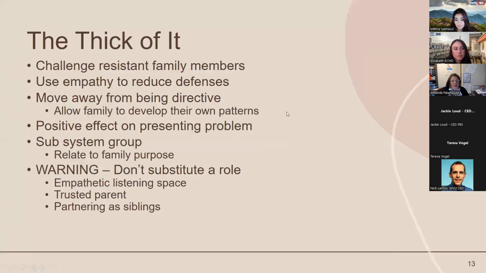Okay. So when you're in the thick of it, you want to challenge any type of resistance that you might have from a family member. Use empathy to reduce any type of defenses, right? And so a lot of the times, especially when you do challenge some of the resistance, or you start to pull out some difficult factors, or others bring up difficult factors, you get a lot of defenses. So I think that's what can make family therapy a little bit scary, because families can get into it. But use empathy and empathize with what the emotion might be around that, and bring the importance of working through those things. From crisis comes change.